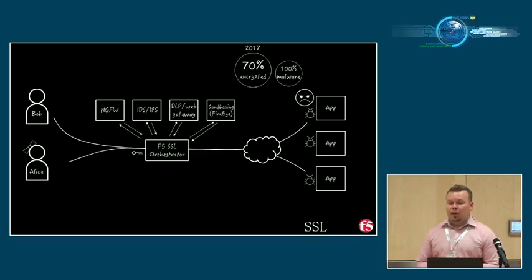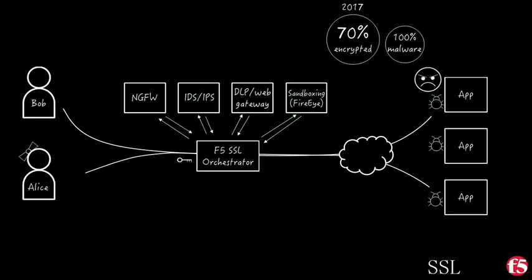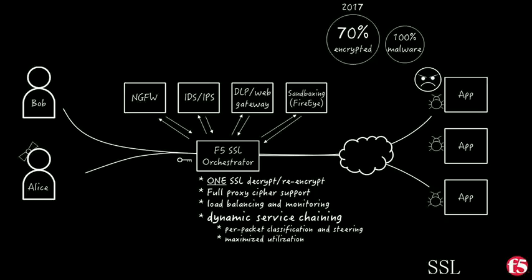We are doing it through one product, the load balancing platform that we've been doing for 20 years. You can orchestrate things. You can decrypt the traffic, terminate the SSL, and replicate the traffic to security devices. So you can do SSL decryption and encryption in one point, orchestrate where the traffic is going, and handle the service chaining, which devices you want to make visible for the traffic that is passing through. Especially it's important for different sandboxing devices and DLP gateways and so forth. They are very much interested in what is actually passing in the network most of the time.